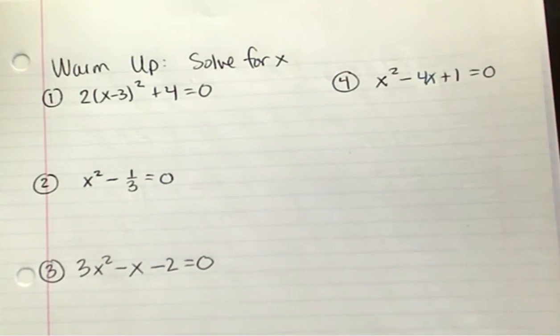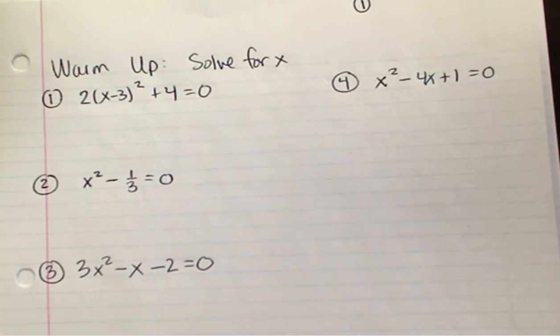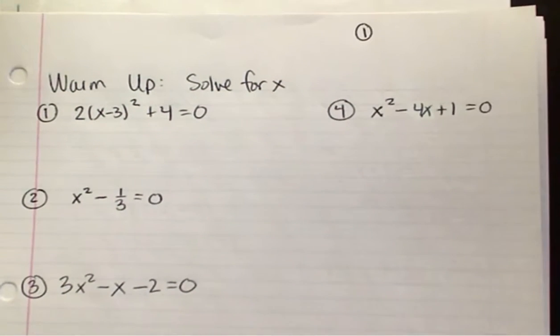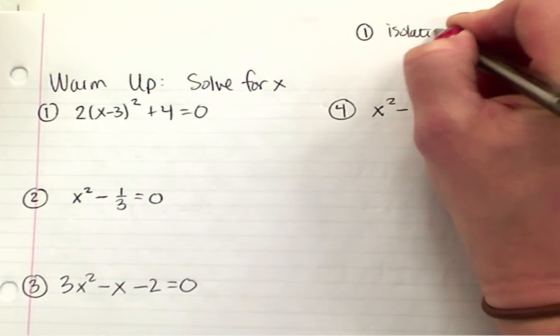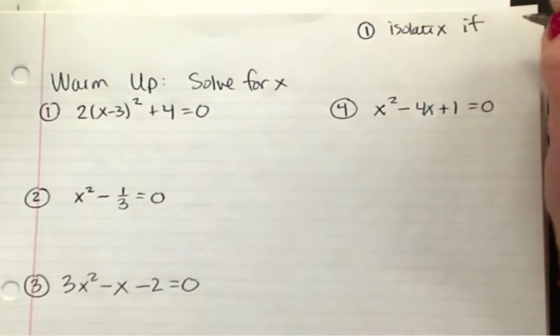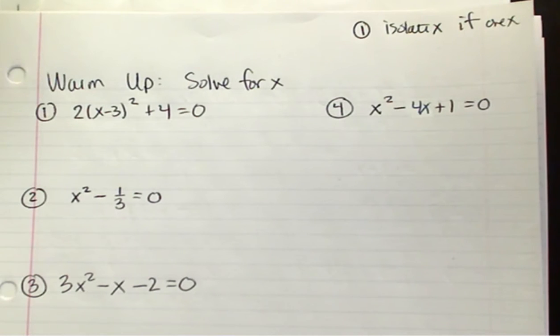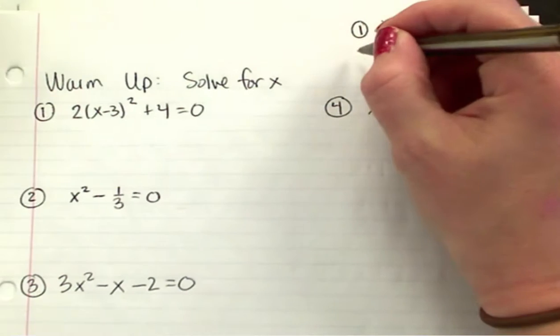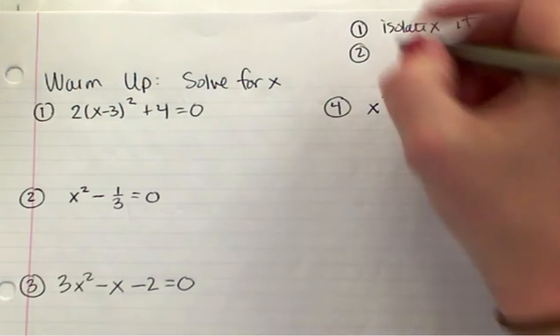All right, so we want to solve for x. It's important that you think of what order you should be trying the different strategies in. The first thing you should try is to isolate x if there's only one x. The reason we have the order is this takes care of the easier cases first.